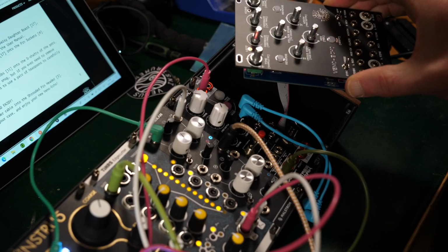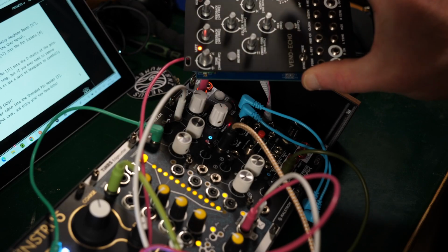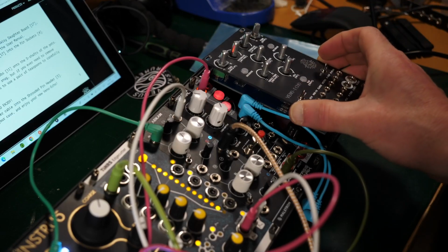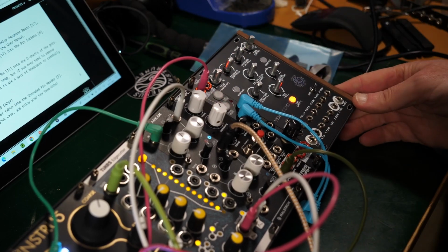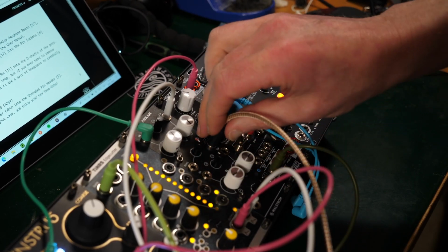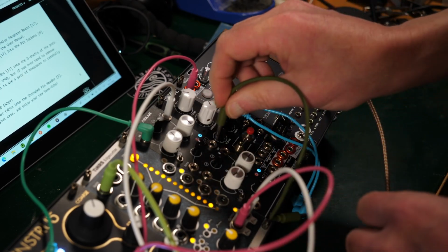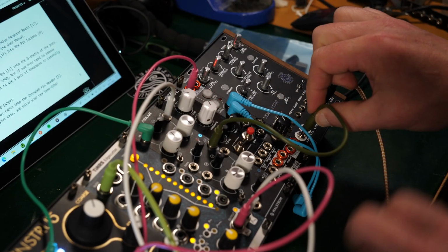Get some crazy lights on the front. That's looking really, really positive at the moment. Excellent. Maybe we should run something through it to see whether we can get sound going through. So I've got a little thing here coming from here. So I take that, put it to an output, take that output from the Archon. I think I might have worked out what that is now. Plug it into here.